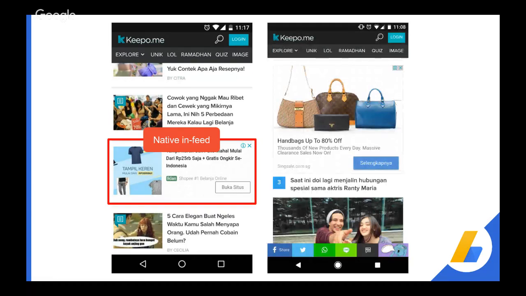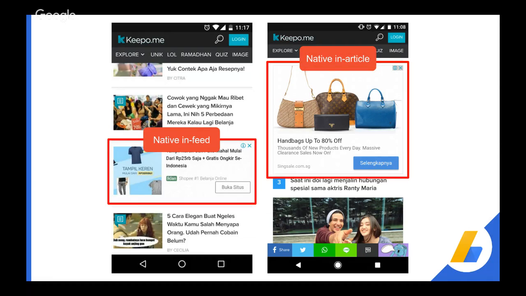This is an in-article one. As you see that in-article, you can see how the ad is being implemented and how in sync it is. So the whole idea of native ads is to make sure that it blends with the background and it provides a seamless flow, and it provides the best user experience in terms of ad integration. Next, please.